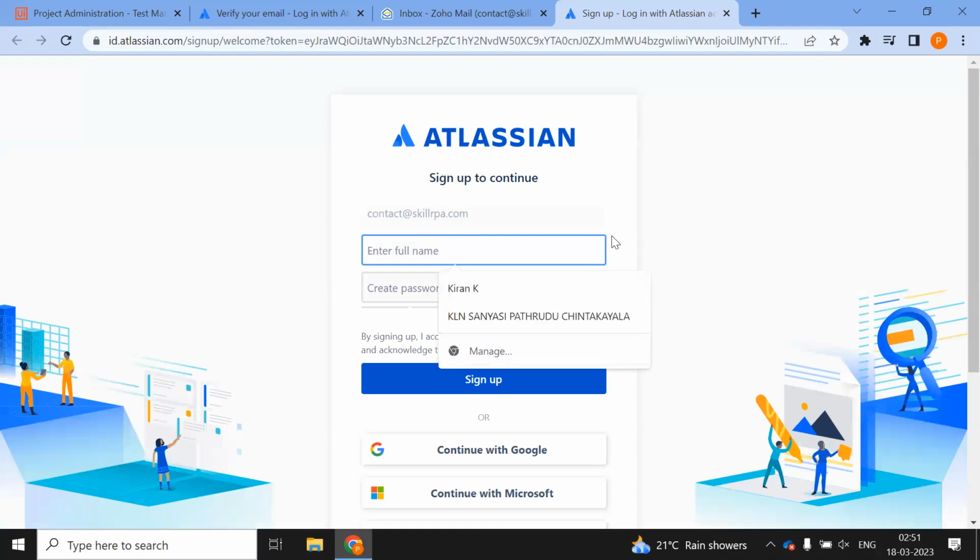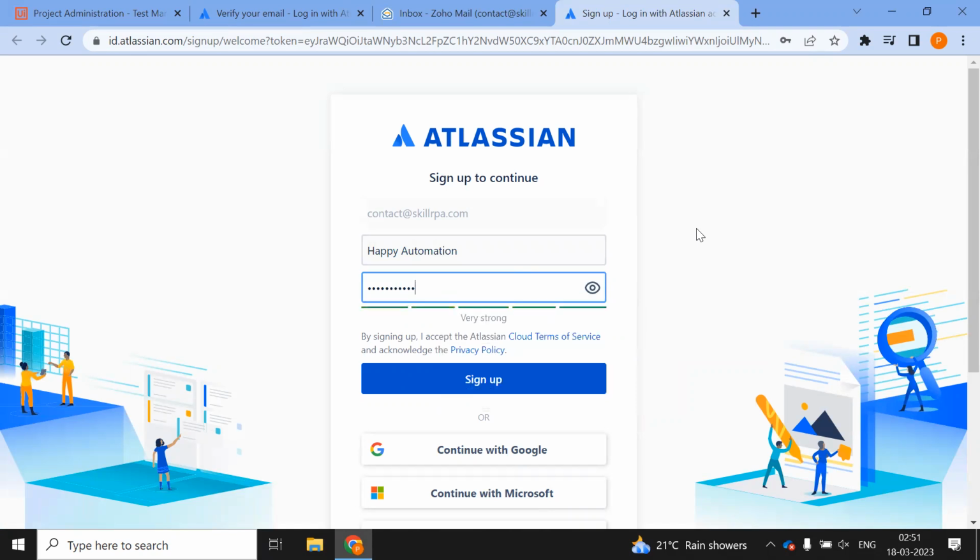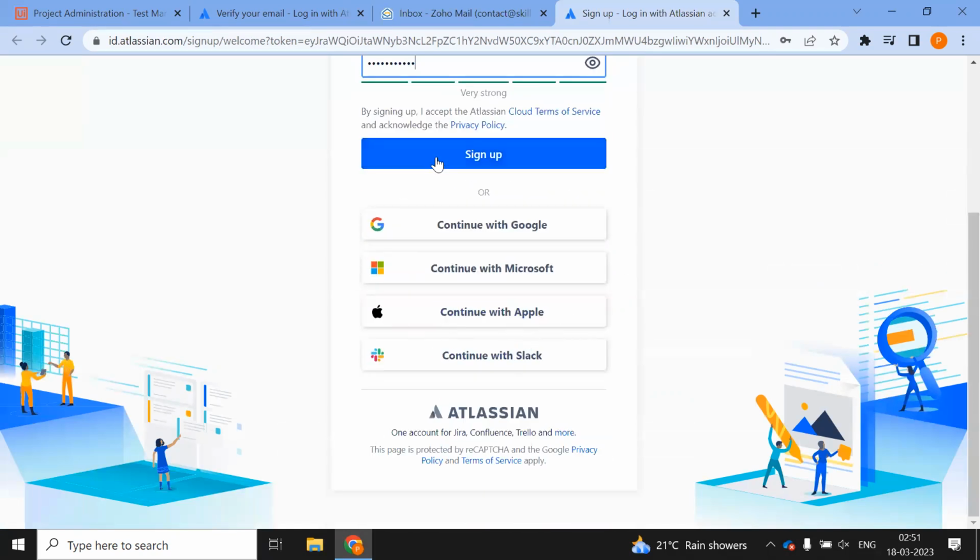Here I can give my full name, automation, password, click on sign up.